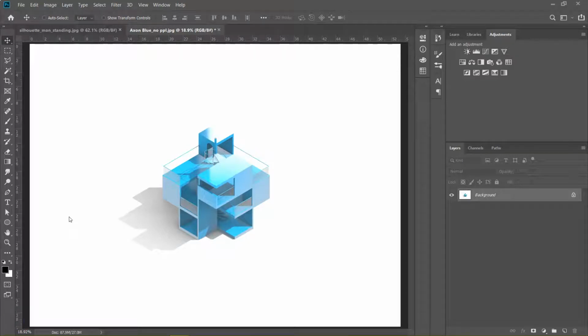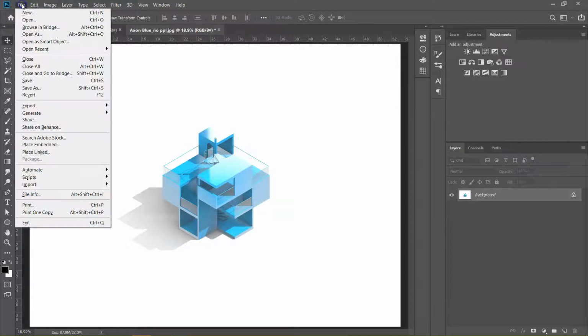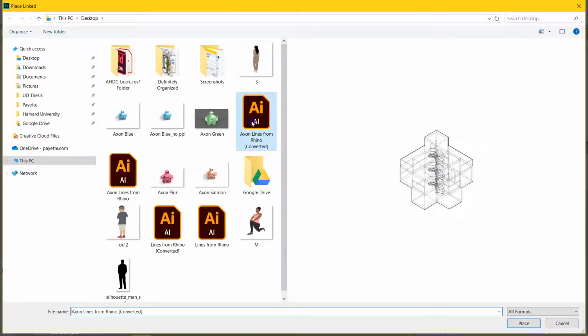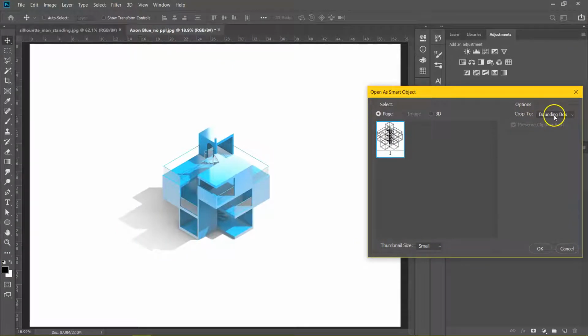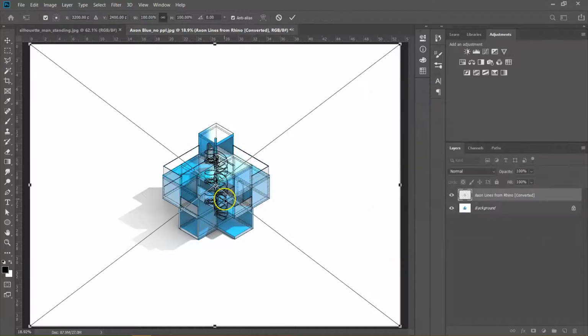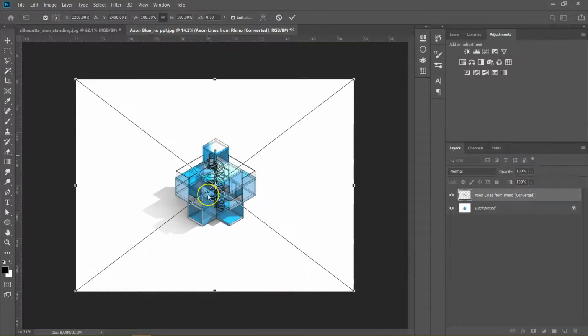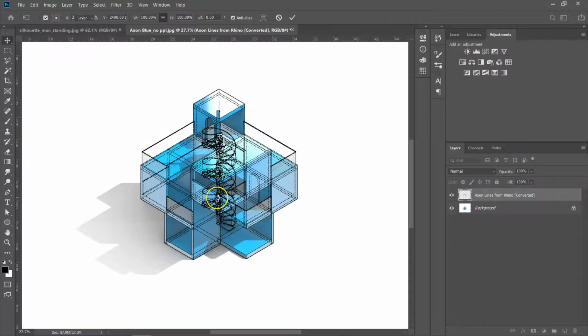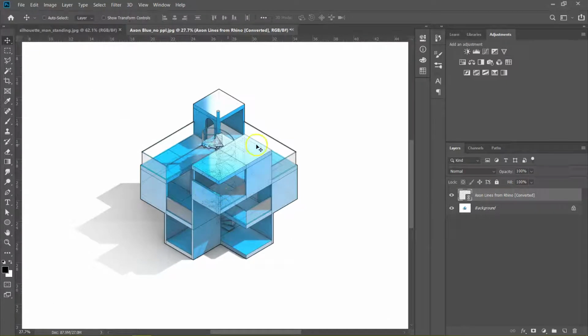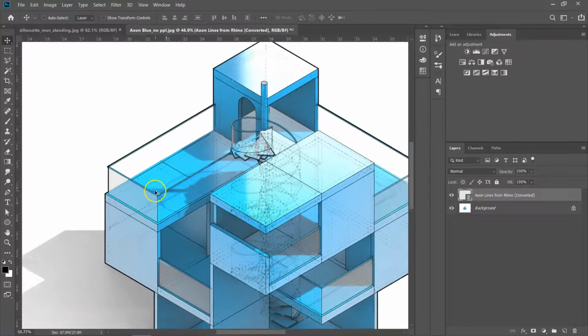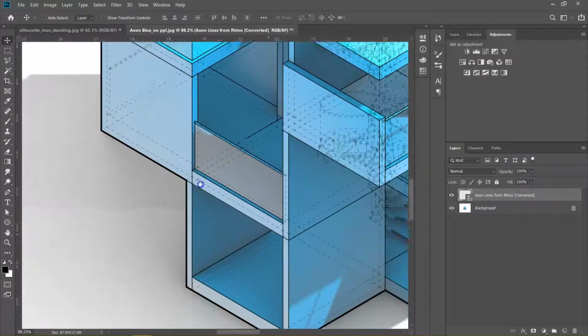So now that we're in Photoshop, we can bring in the line work we just edited in Illustrator by going to File, Place Linked. This is going to link the actual Illustrator file in case you ever go into this file again and edit. Press Place. Going to crop to Media Box. Press OK. And it should land perfectly over the image because we already adjusted this in Illustrator with the rendered image. So if you look, the line work should be close to the edges.